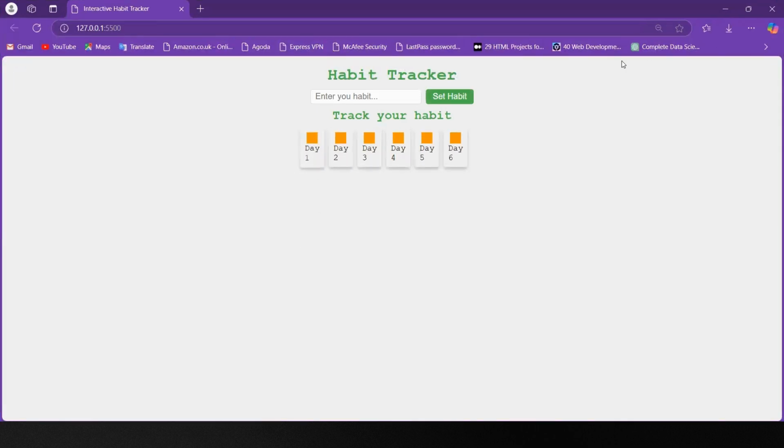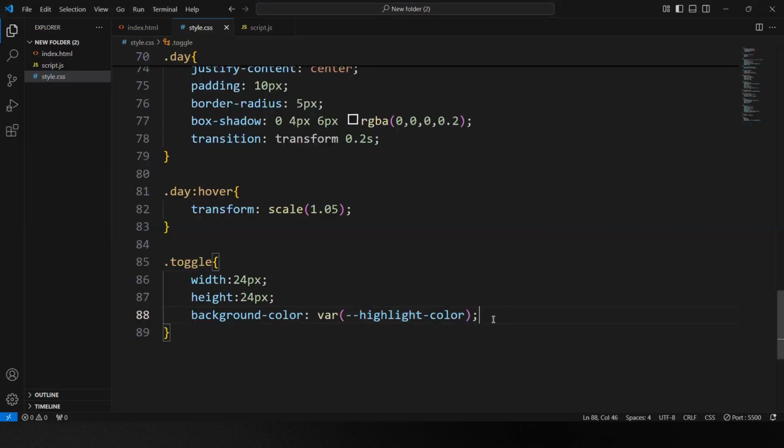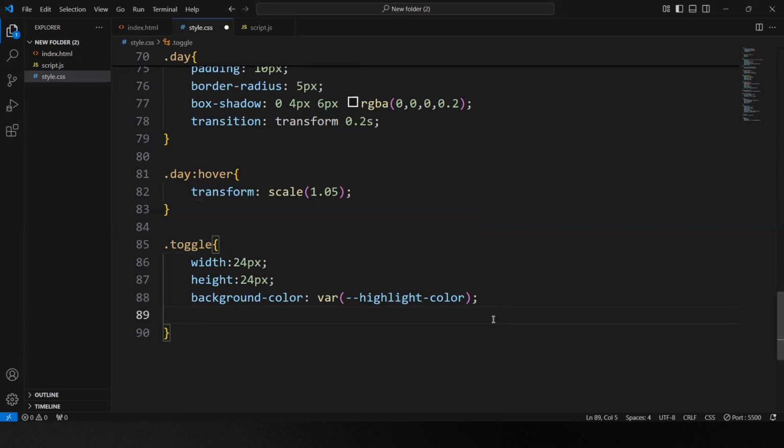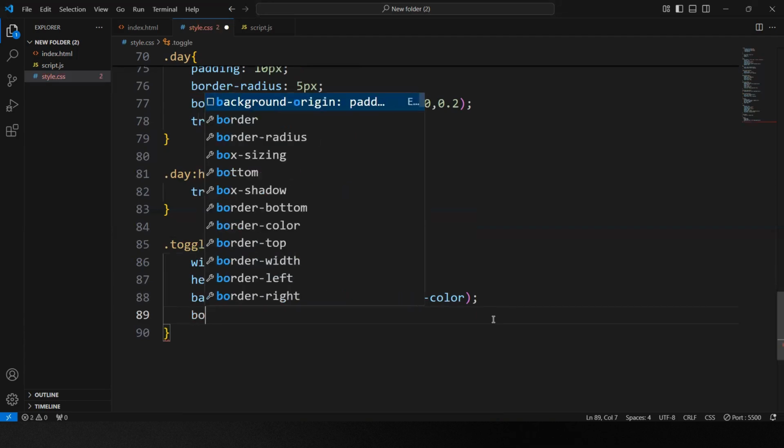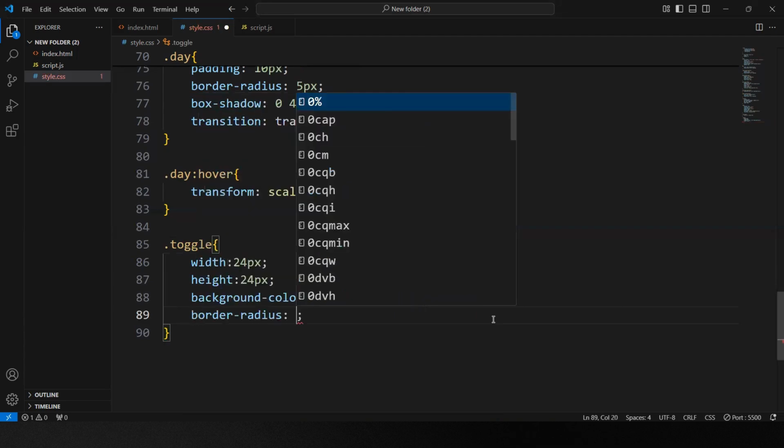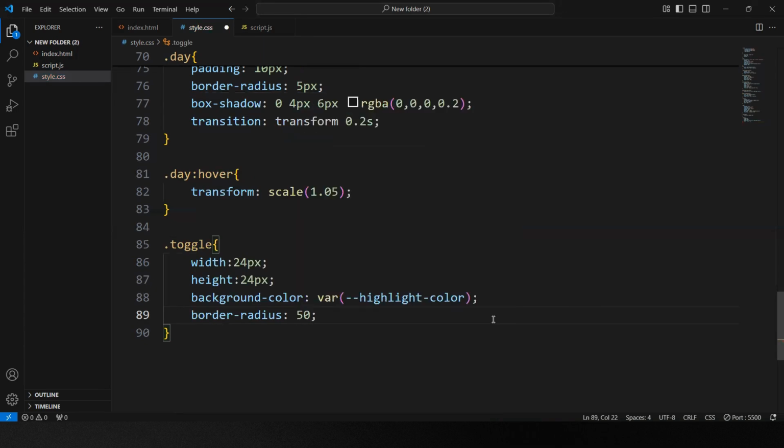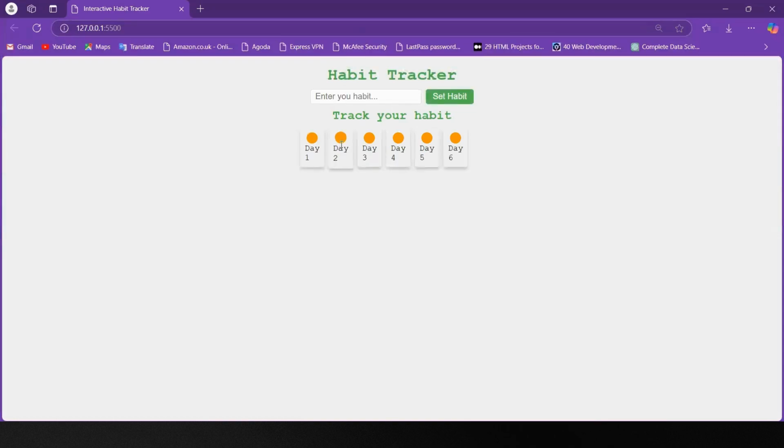Now I want to make it round, and for that I'm going to set the border radius as 50%. So let's check it again. Now it's round.